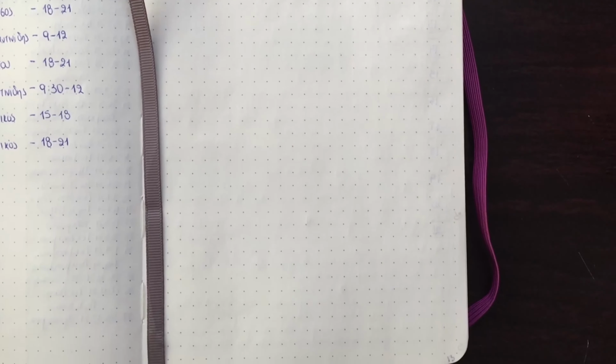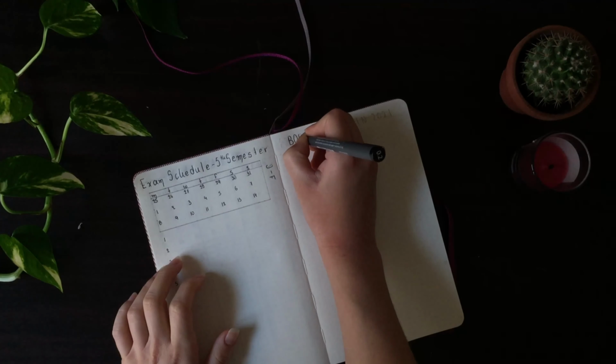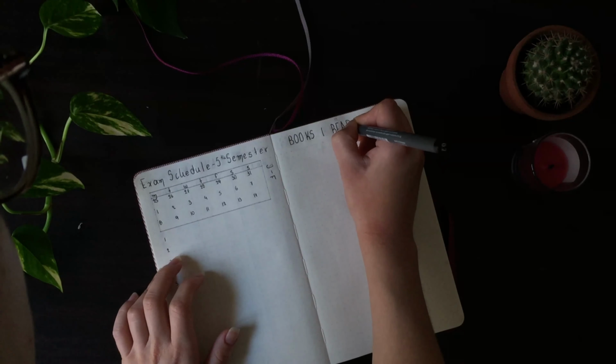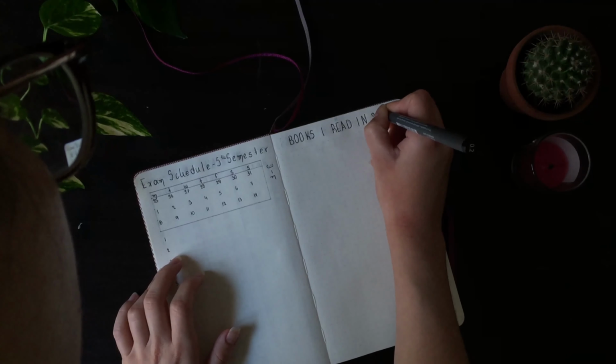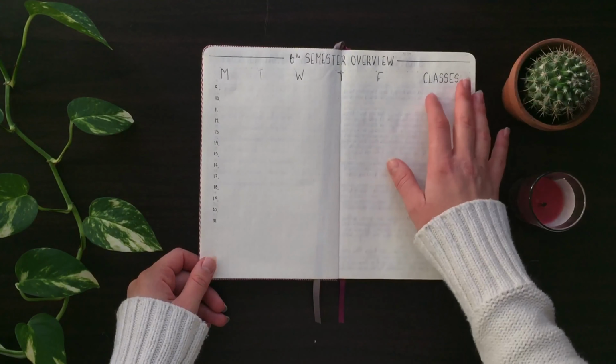Next page is my books page, and I will be filling this one as I go with the books I have read in 2021. I'm planning to read at least 12 books this year, so one per month. We'll see how this goes.